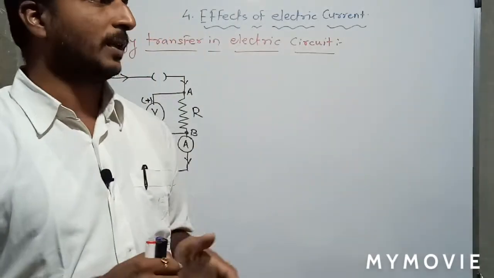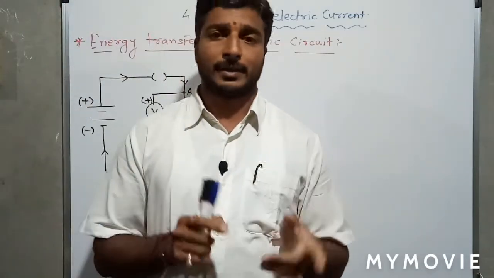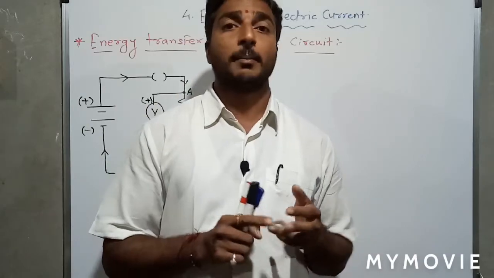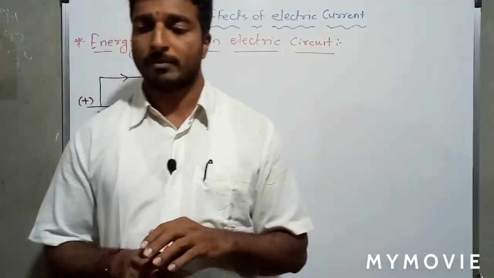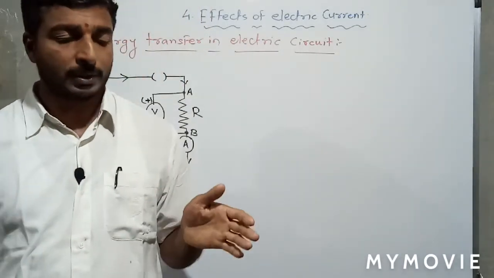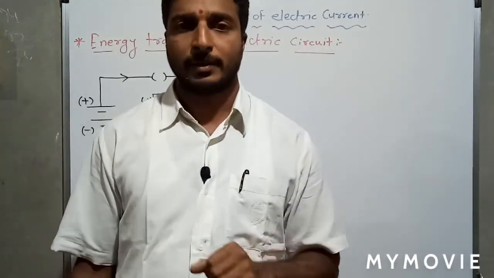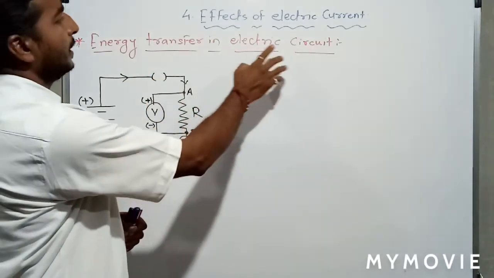So in this chapter we are going to learn about energy transfer in an electric circuit, then heating effect of electric current, magnetic effect of electric current, and some applications of magnetic effect of electric current. And in that we are going to learn about electromagnetic induction, then electric motor and generator. So first, what we are going to learn today is energy transfer in electric circuit.